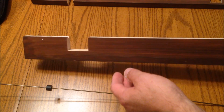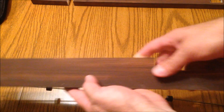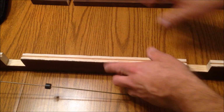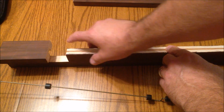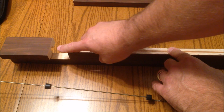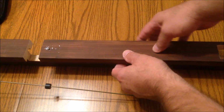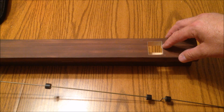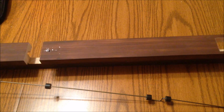I then took the base and I cut out sections. This is the front where the magician will stand, and the back piece here will be for the rabbit popping out of the hat. And then I had to make a slight adjustment. I wanted to get 1.5 inch play in the magician's arm for the wand, so I had to cut a section out of my cap. The back, though, worked out just fine. I only need 1 inch movement for the rabbit to pop in and out of the hat, and the cam and propeller spin fine inside of this.